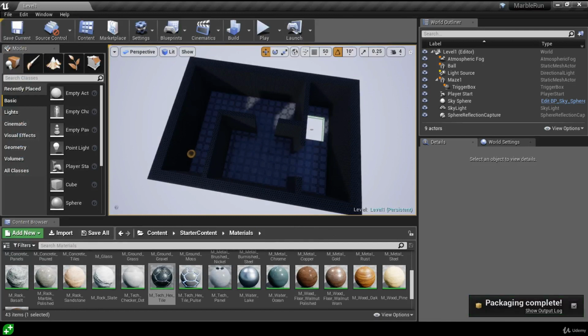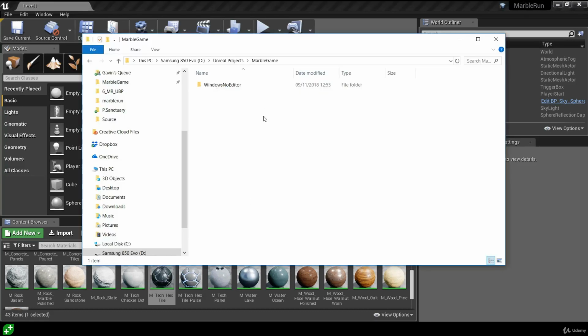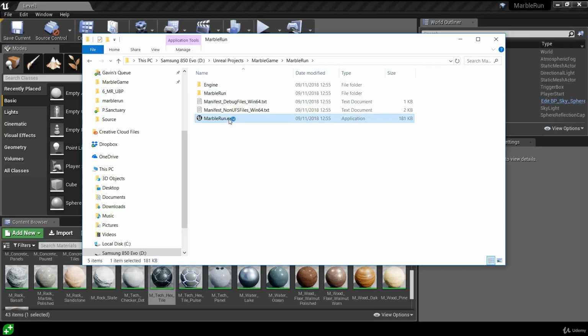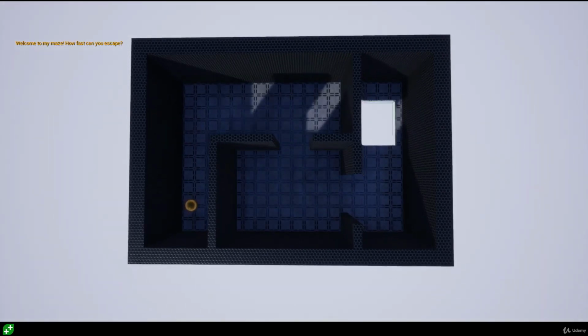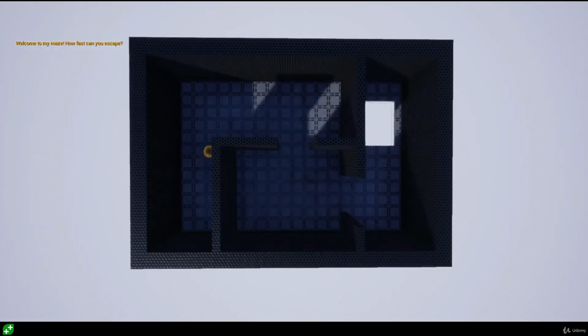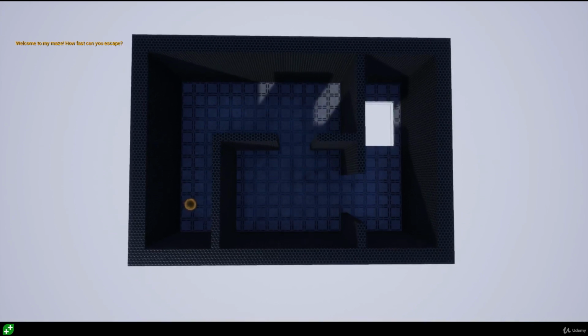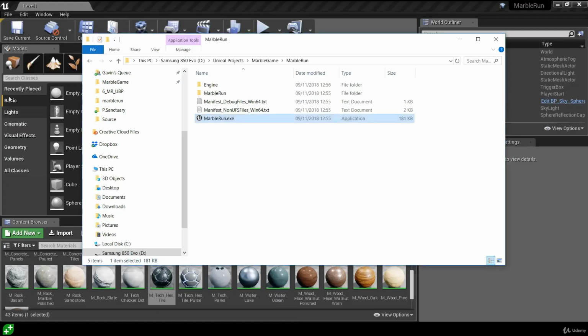And now with the package complete, we can come back to the folder where we packaged the game. We can rename it from Windows No Editor to a custom name for our game. And we can open the folder to find our exe, and we can use this to launch our game. Okay, so we can play, we can press R to restart, but now we can hit escape to quit the game. Okay, awesome. So now you know how we can take an Unreal Engine 4 project and compile it down to an independent, playable, packaged build.